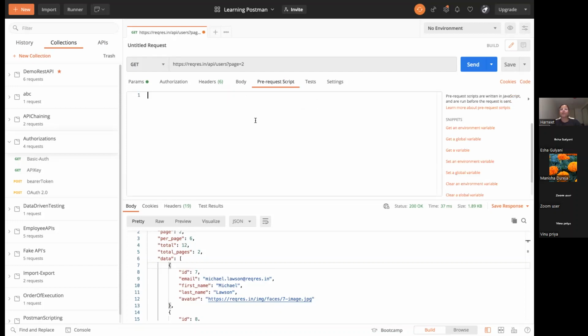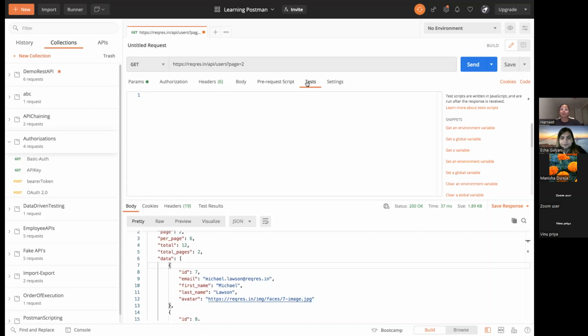Prerequisite script is just like if we want to run any prerequisite script. I haven't used this in my career, and it's mostly not used. So you do API chaining if you want to run a request before running another request. You can do that. It is known as API chaining, which I won't be covering in this session since there are many things in API. So this is not a complete course, but I'm just helping you to start with your learning process. So if you refer to any online course, it will be easier for you to understand.